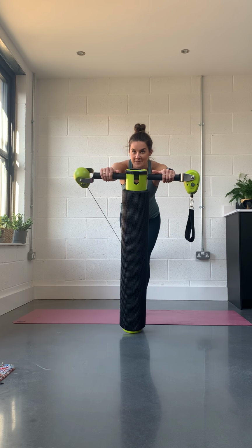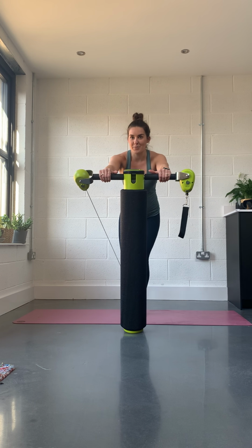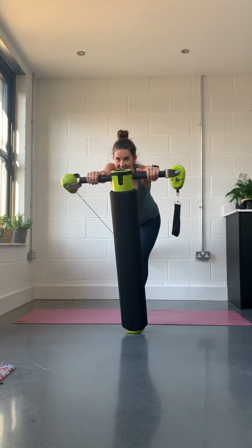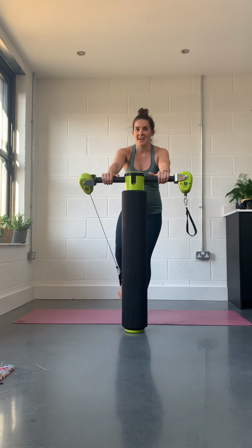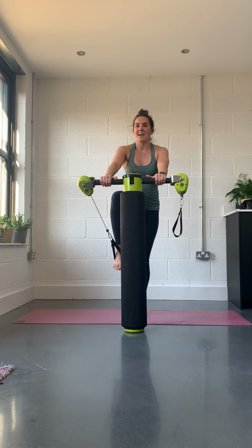Breath in. Breath out. Good. Push the heels, squeeze the glutes. Stabilize through the left side. Use the arms to help. Good, Emma, you got it. Last two. Last one. Draw in and release.